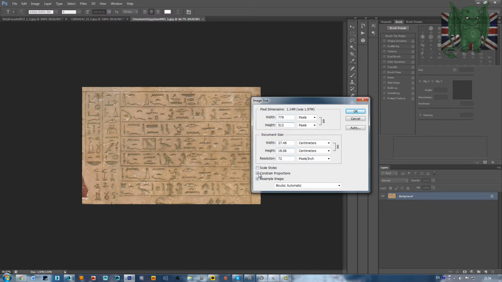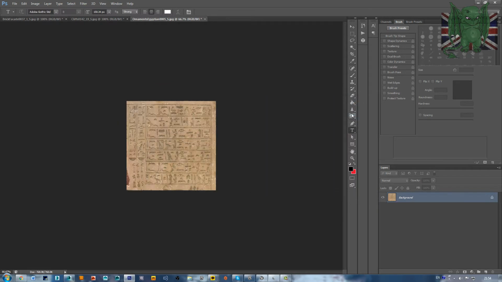Here we go, constrain proportions off. 512 by 512. You can see that it's been really squashed now, and it doesn't look as good. It's pretty obvious the effects of what happens. It's squished what is 1,000 pixels wide into basically 512, which is not very good. But you know what, we're going to go for it, because texturing is not the main focus right now. It's actually the process of getting multiple textures onto a single object.